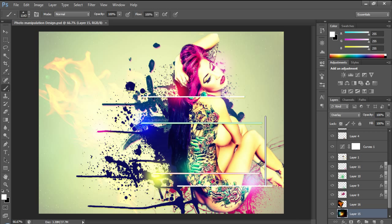So this is the design. As you can see, it's a collaboration of stuff. You got ink splatters, you got a flame in the background, you got stars poking out, and you got some more ink splatters, and the image is kind of chopped up into puzzle pieces. Now it looks pretty difficult, but trust me, it is pretty simple, and like I always say, you will learn it just like that.